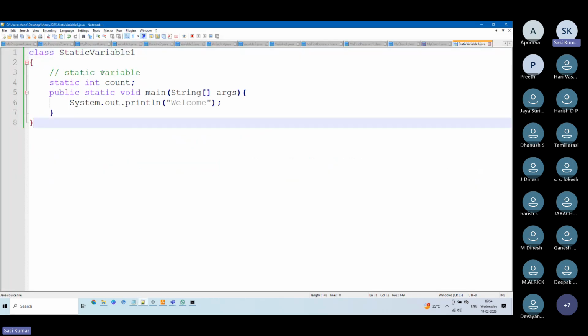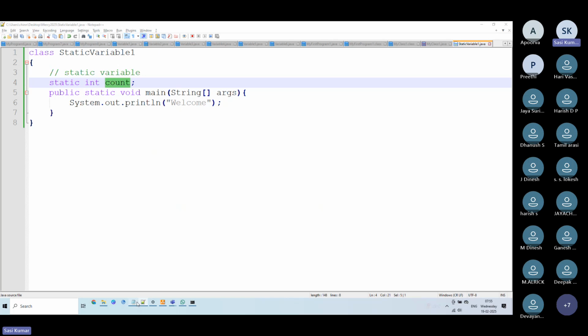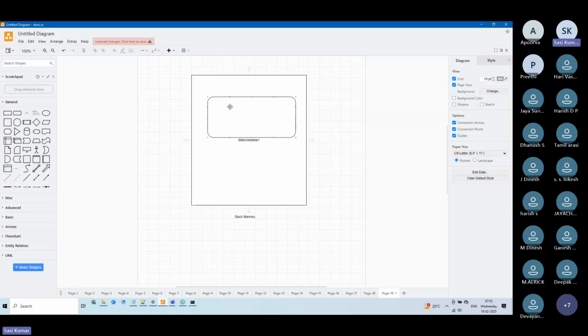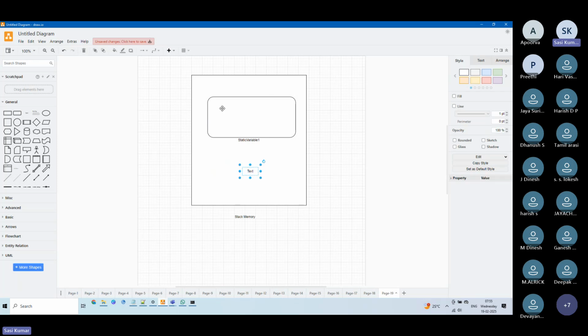Here we have one static variable, called count. So this one would be loaded into the stack memory, as per our point. Let's see. Let me come here.